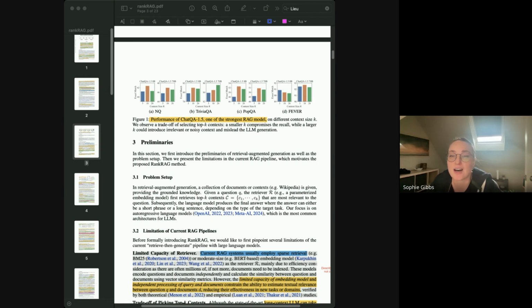As I mentioned before, there are various different techniques to deal with some of these particular problems, for example, balancing the precision and recall. This is done in various other papers. Many papers will split up the retriever part of the RAG cycle from the rank step. So you can bring back a lot of context with that retriever and then rank them and only take what's relevant through to the next stage. Some of the methods mentioned in this are ChatQA15, which by the way comes up a lot.